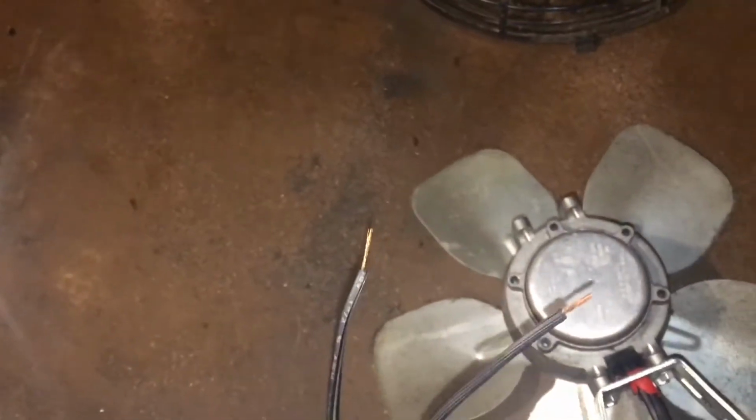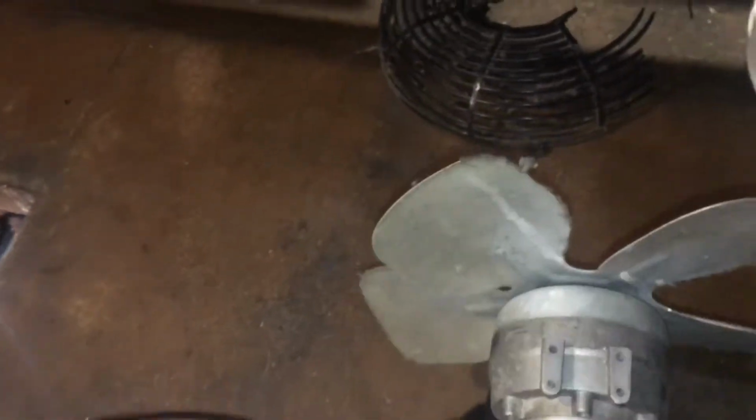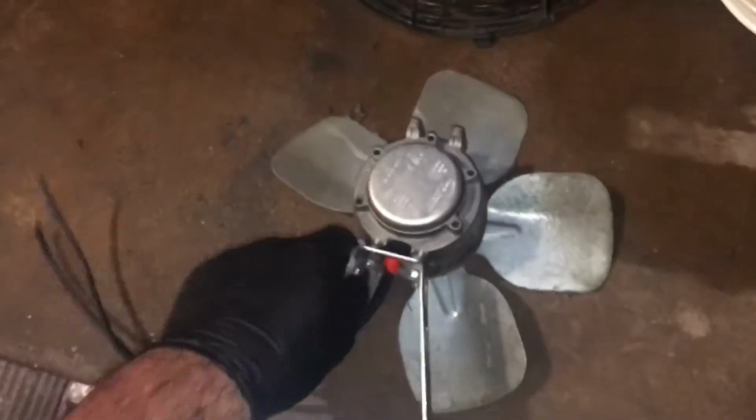I plugged it in, took the two wires and plugged it into the outlet. I can't show it right now, but yeah, it goes slow, barely turning very fast. So the customer complaint was squeaking, so that's it. Get it changed out.